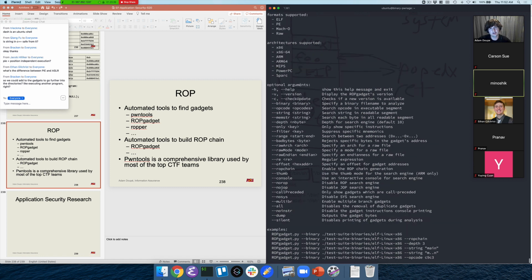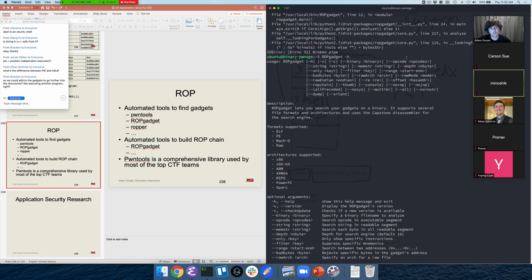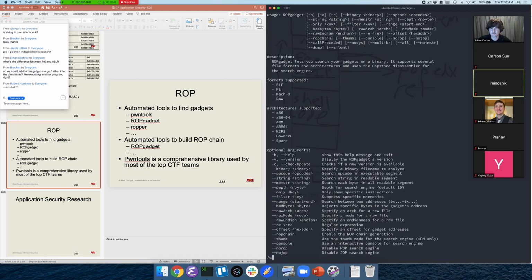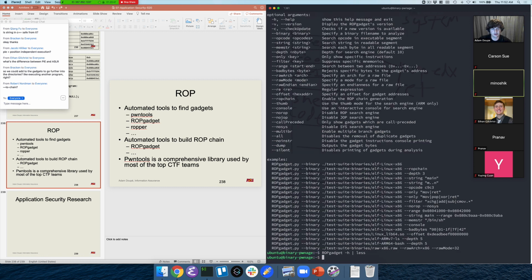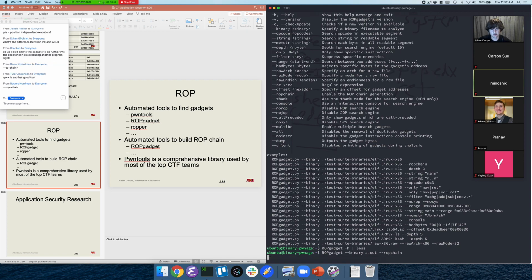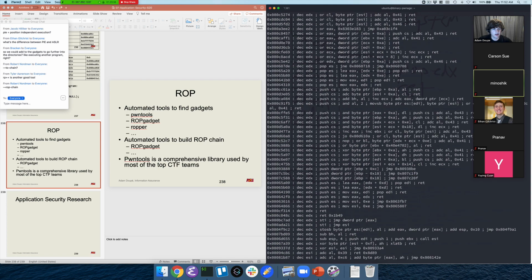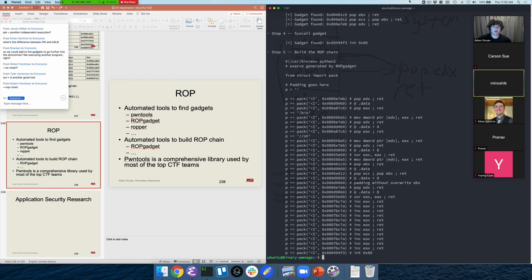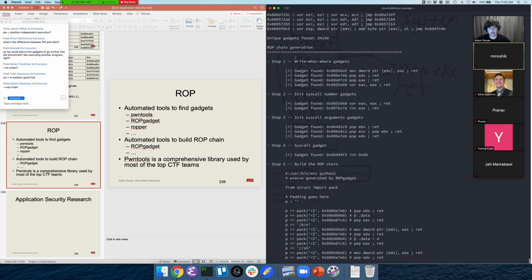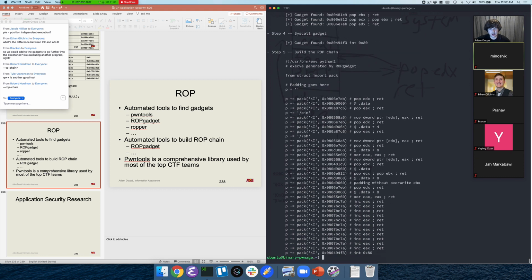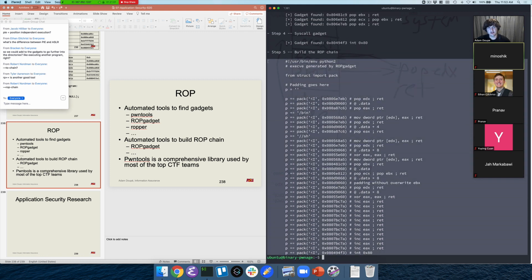It will print that out and try to automatically build it. It will look for those gadgets that we talked about and automatically build up a payload that you might be able to use.